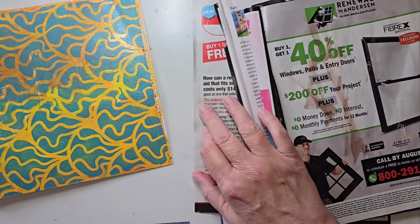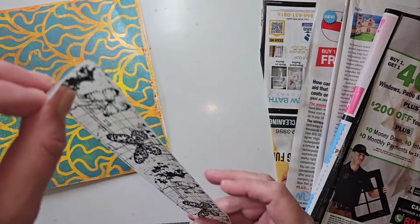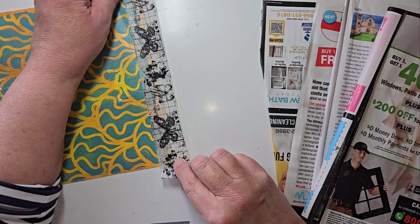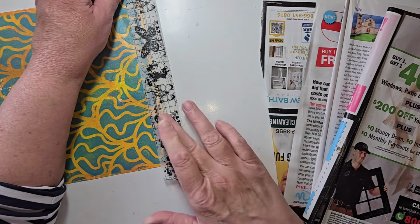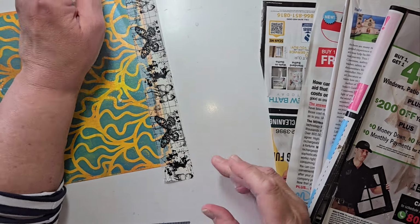So now, get out of the way. I'm going to put this on, hopefully, at half. There's a line through here that I'm using as a guide. All right, she's going down. May not be half, but then hopefully I'll do the same on each side.